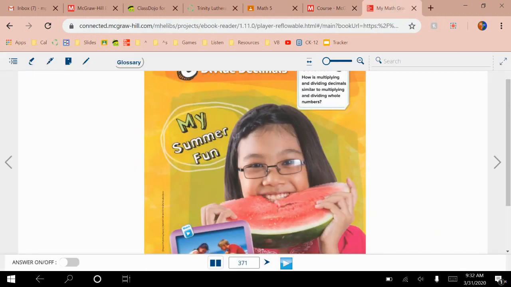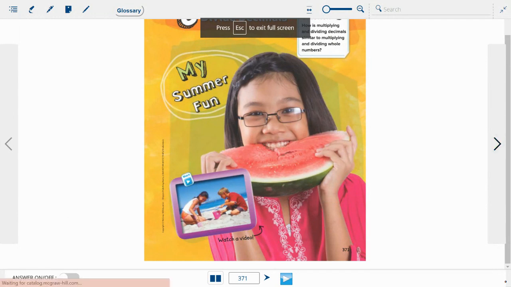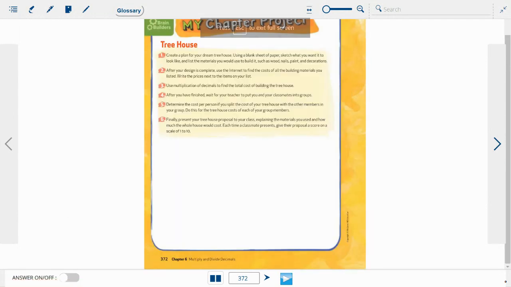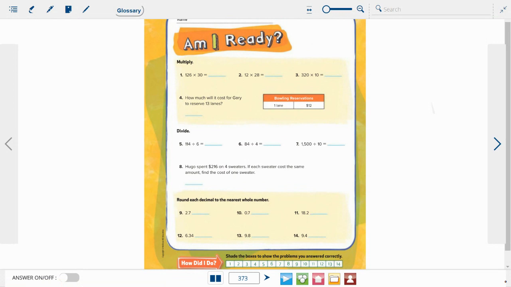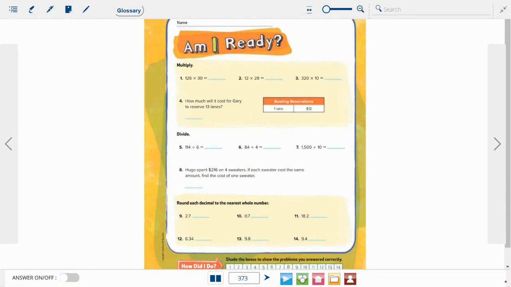I'm going to go ahead and go to the next page. I'm going to skip over that page. Okay, Am I Ready? We're going to do a couple of these together, and then this is going to be your homework. It is posted online, and it is scheduled to let you start it at 10:15 a.m. If you try before 10:15, it will not let you in. Once 10:15 hits, you'll be able to try it. I'm going to do about a third of them here for you, and hopefully you watch this video and then you can get at least 5 of them right.